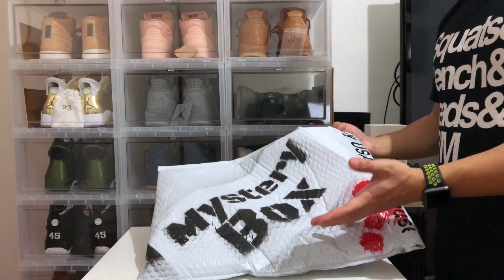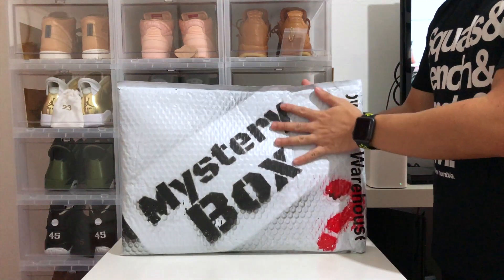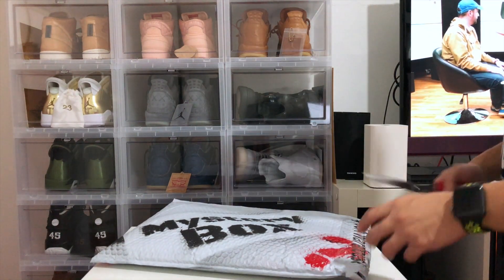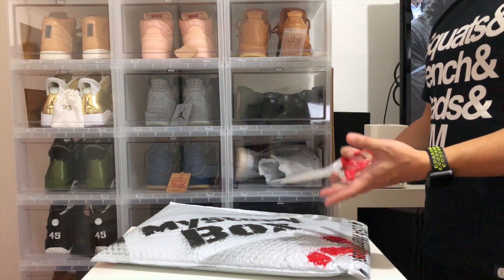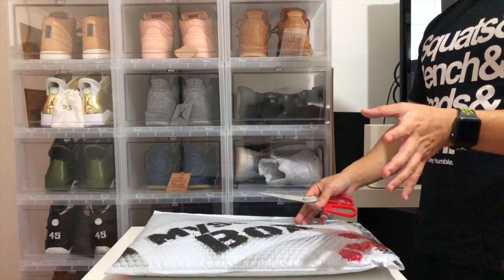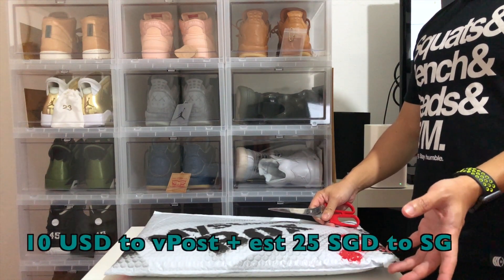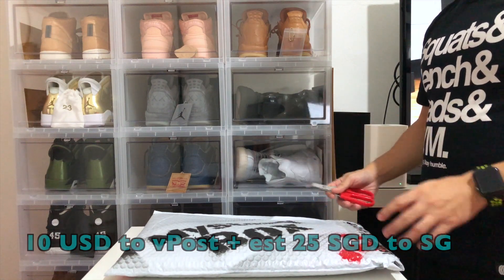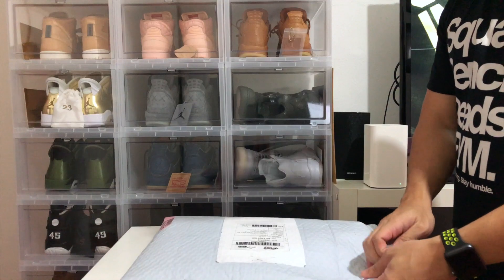Alright, let's open this $200 mystery box. It's not even a box, just a parcel — it says mystery box. I gotta be careful because it's in a bag and I might cut the stuff inside. By the way, shipping from USA to Singapore for this is $40. I actually had them ship it to Vipo's first, then Vipo shipped it here, which is about 50% cheaper — cost me around 20 Singapore dollars plus $10 US dollars to ship from their location to Vipo's.